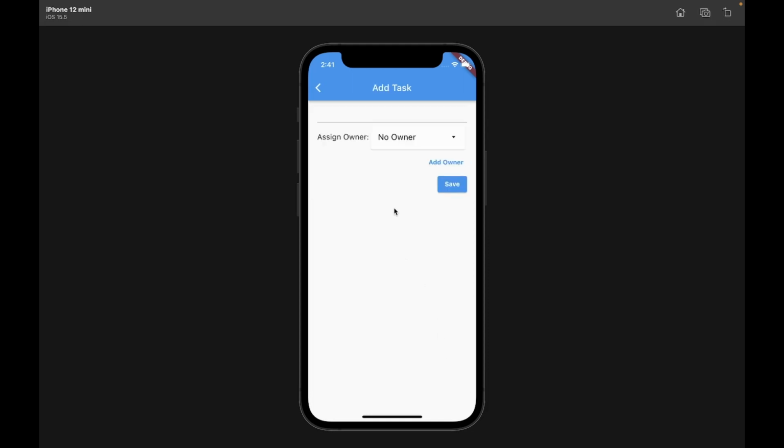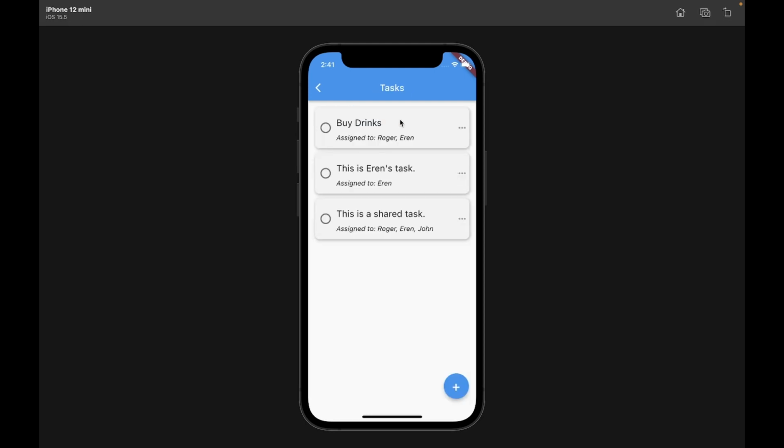One of the big changes we made here is on the owner selection. Instead of the singular toggle there, we added a new page where you can select your owners. Actually, I'm going to go back and only pick two this time, and you can assign the tasks to those two. And this is basically what it's going to look like. So now we can move to the code and build this from scratch.